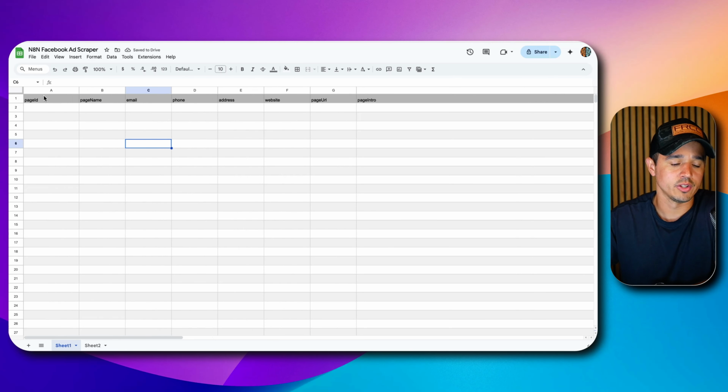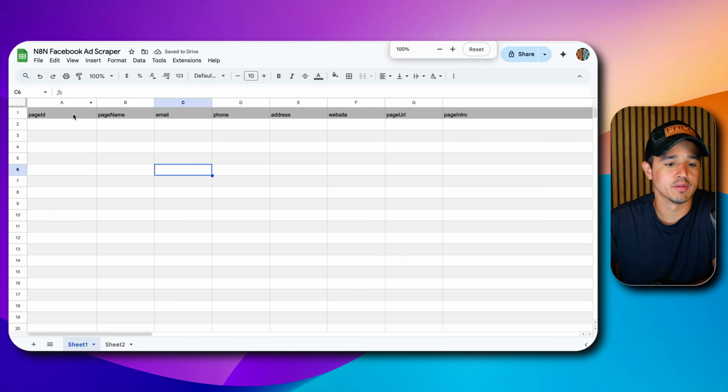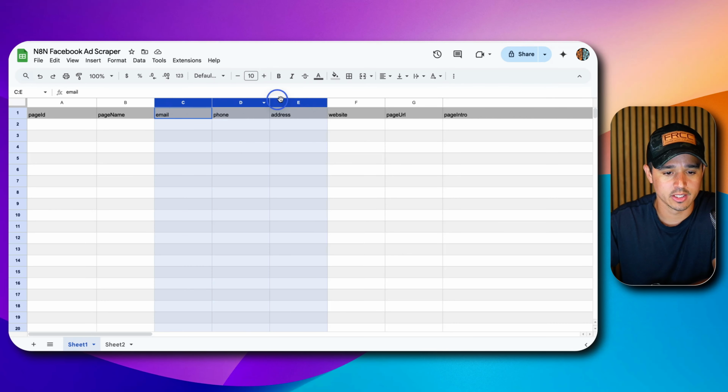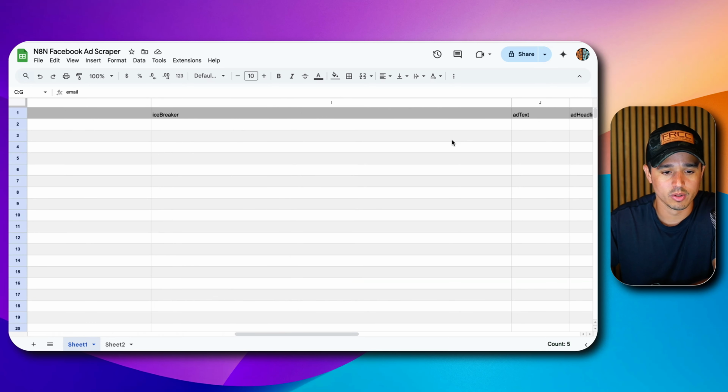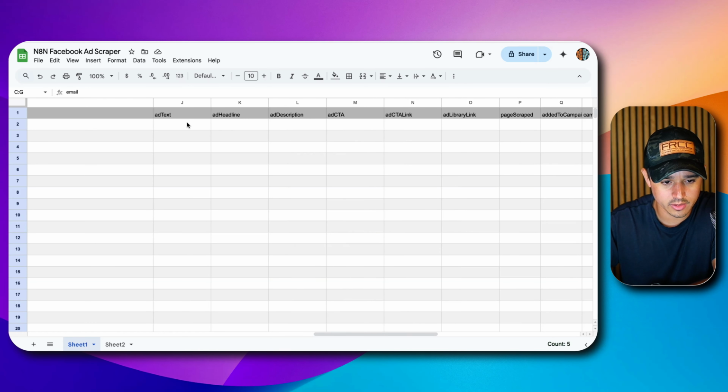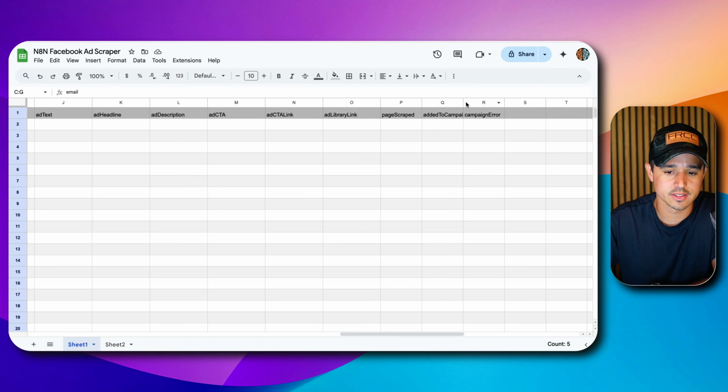If you notice up here, I have these headers: page ID, page name, email, phone, address, website. This stuff is actually not going to come in with the ad library scraper, no problem. But the rest of this stuff, icebreaker, I'll leave that there for now. But the ad text, ad headline, ad description, ad CTA, all this stuff, this is my database essentially, and this is information that we're going to pull in.